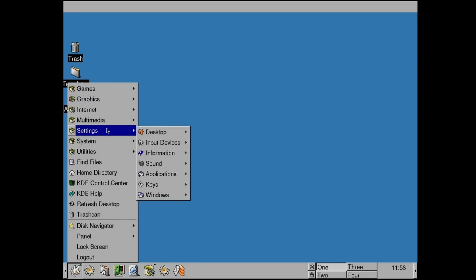It was a really solid experience. What really held KDE back is the fact that it ran on a Linux distro of those days. Those were not as compatible as what you have today. The hardware of the day just ran not that well with Linux pre-installed on it. A bunch of stuff did not have any drivers for it, and you had to configure a lot of stuff manually. That's where Windows really shone.